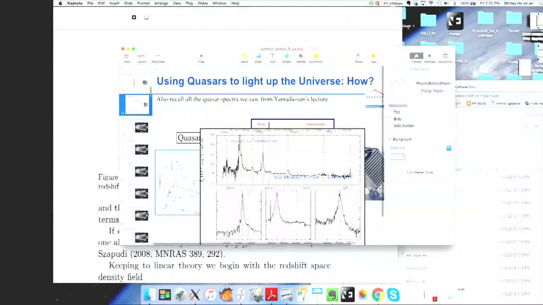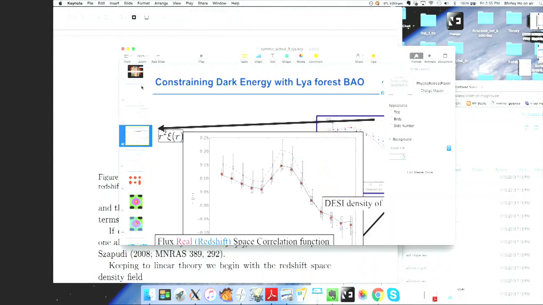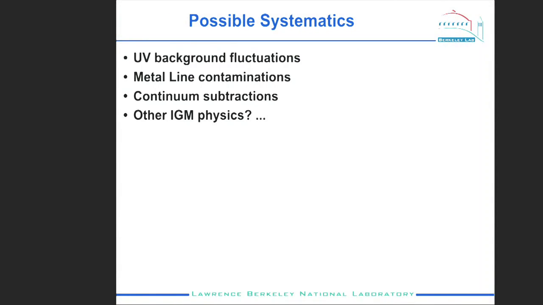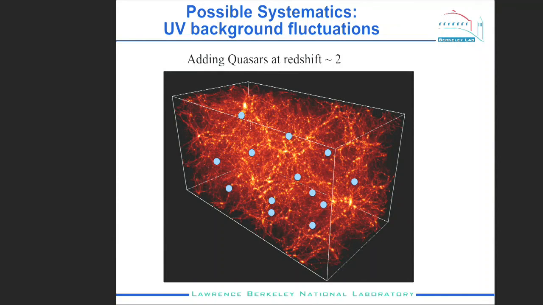That's really good. I was going to show you just one thing, which is related to something about quasars: UV background fluctuations. So what does that mean? So many possibilities. Metal contamination is the stuff that you just talked about, and continuum subtraction you also mentioned. The damped Lyman alpha forest is similar to metal contamination. But what I'm going to talk about is the UV background fluctuations. Why do I say that? UV background fluctuation is basically a situation where quasars light up and ionize stuff around them, so you can have an extra ionized region around each quasar. That could throw things off because quasars cluster, just like large-scale structure, because they trace the dark matter. It could have some kind of signal at the BAO peak, so you don't want to mess that up.